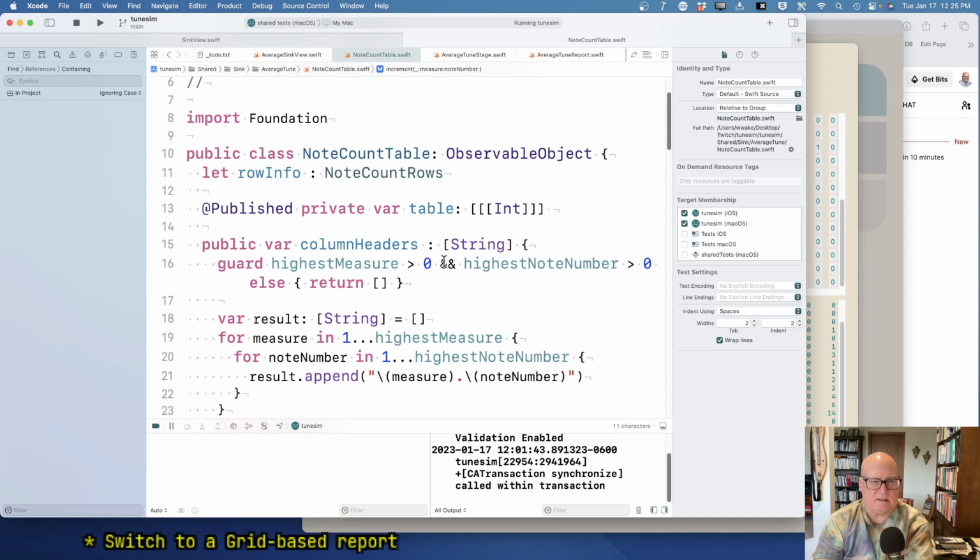I guess I could worry about the 6 versus 4. That can be outside of this process. I could have something, a filter that says, make everybody conform to 4-4, or, you know, cut off any measures of more than 4 beats or something like that. So I guess I know the number of measures. How's that work? I know the number of rows because that's based on the row headers, which is at least semi-constant. The potential ones are constant. 3 octaves, one for greater, one for less, and one for rest. Okay. So the rows aren't bad.